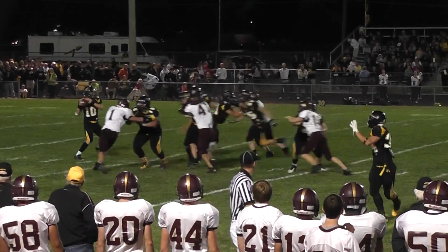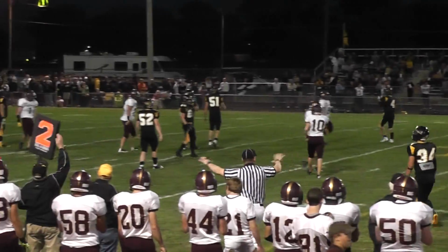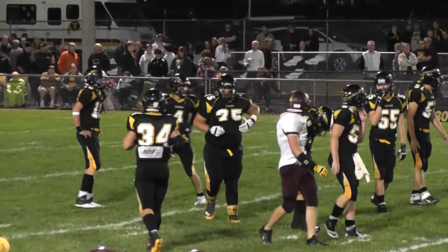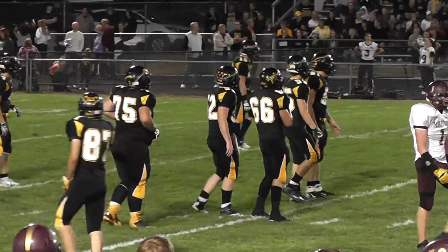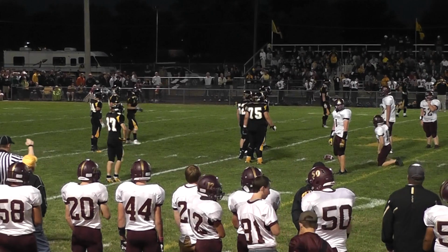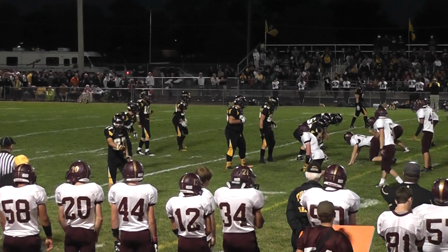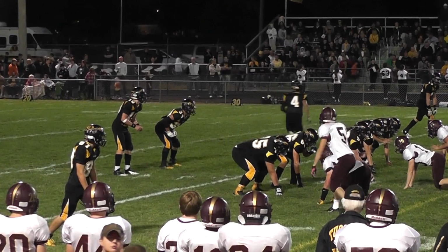Snap. Nick Bates just throws it out there. Incomplete. It didn't look like he was very much committed to that pass, and it didn't look like Tristan Williams was very committed to the route. Yeah, maybe not the best route run. I think maybe Nick Bates was trying to get rid of the ball and avoid the sack, maybe throw it into the area of the receiver so as not to get intentional grounding. He actually had Cole Evans coming out of the backfield coming towards us over here where we're positioned, and he had him open in the flat, but he wasn't even looking this direction.